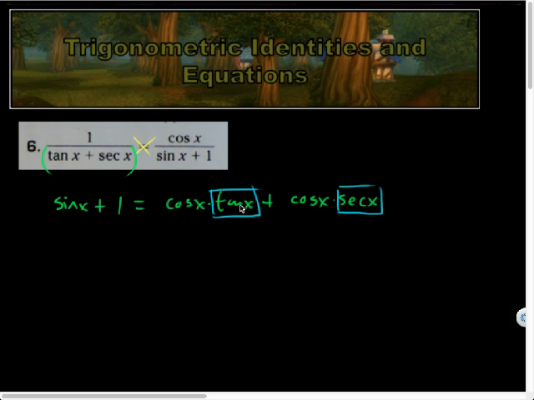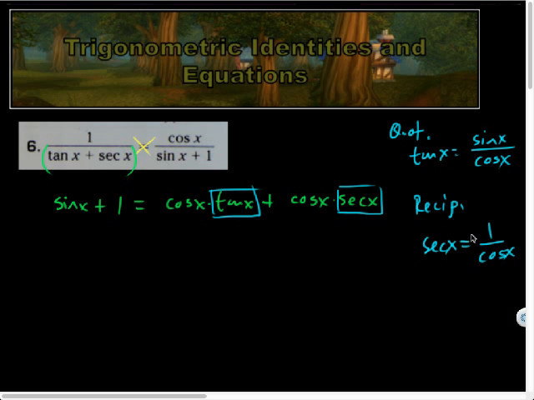So I could replace tan in terms of sine and cosine using a quotient identity. So tan x would equal sin x over cos x. And sec x, I could use a reciprocal identity, right? So I have secant x is equal to 1 over cos x. So let's replace that and that, something like that and that, and let's see if that helps us. Let's see what that does.